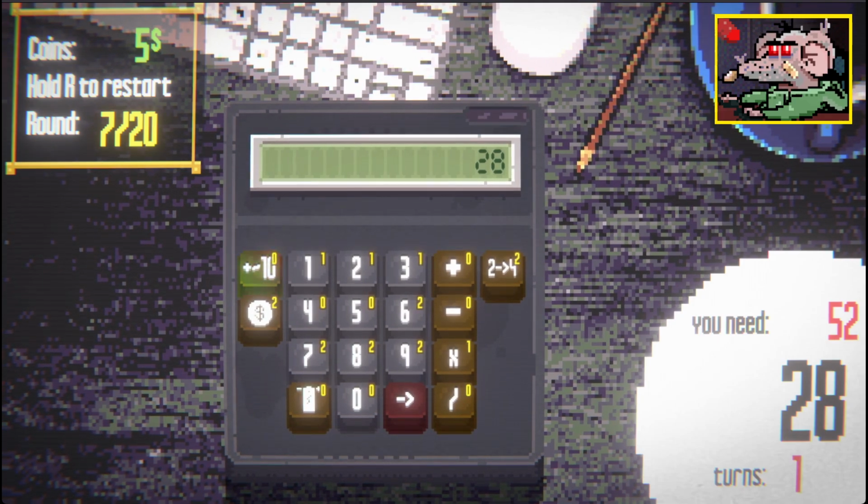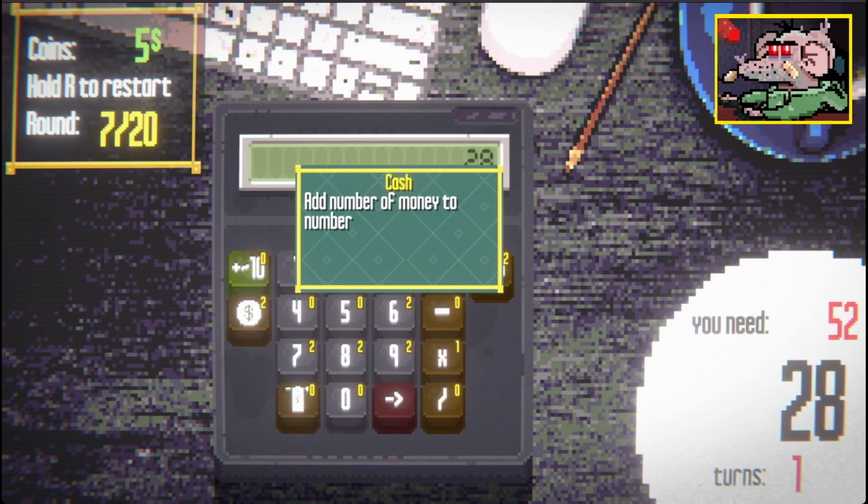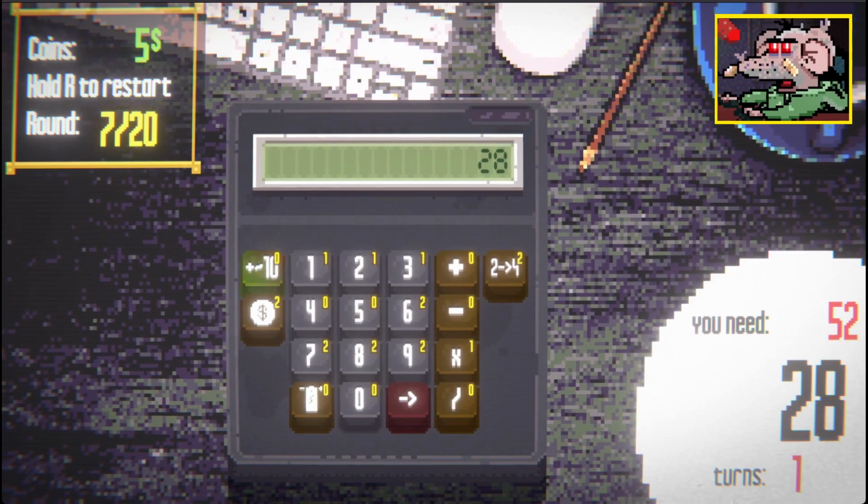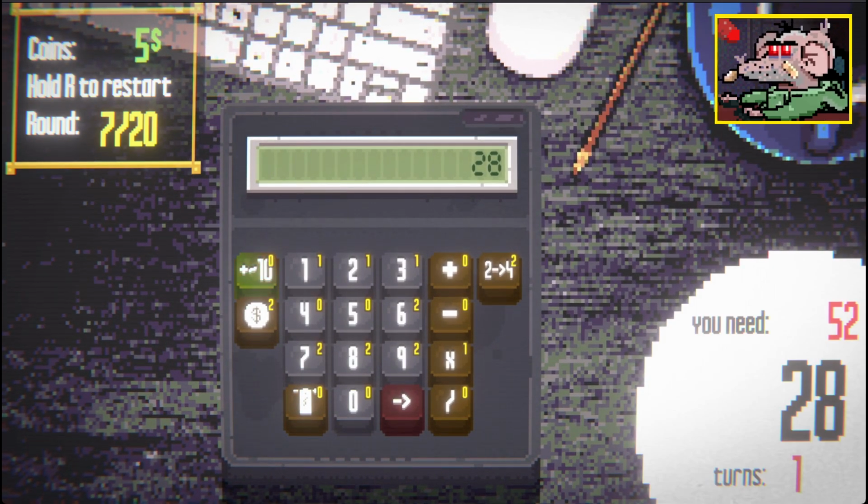58 plus 5 is 63. Yay! We need 26. We needed 26, man. We gotta get a 26! I don't know if I got it, bro. Can't divide. Can only multiply.